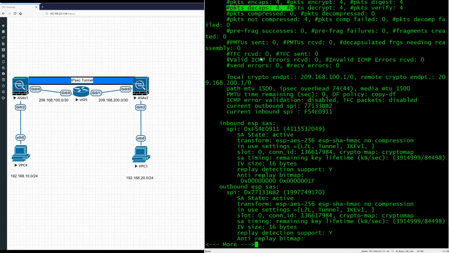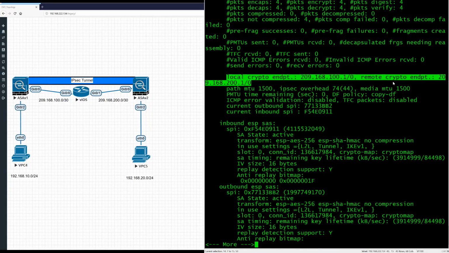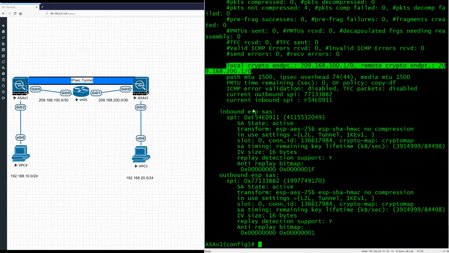So what else can we see on the show IPSec SA? So we can see local crypto endpoint is 209.168.100.1. So that's our side, and then we can see there's a lot of security parameter index here. I'm not going to start talking about all that. You've got ESP, encapsulated security payload.